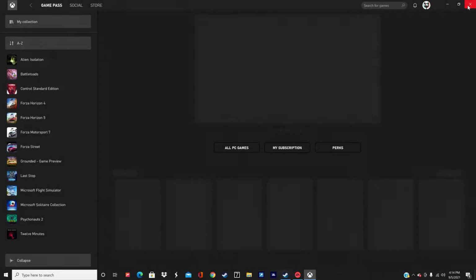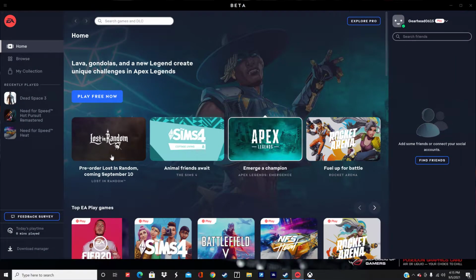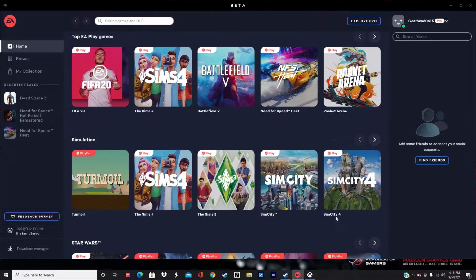this takes a minute. I don't know why it's loading forever. So if you get Game Pass, you can get EA games for free if you have Game Pass Ultimate.